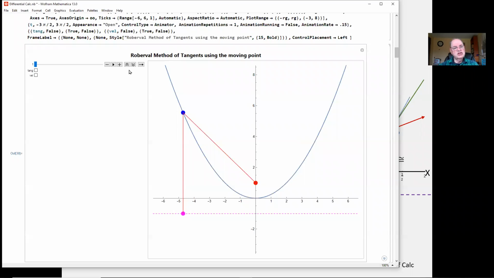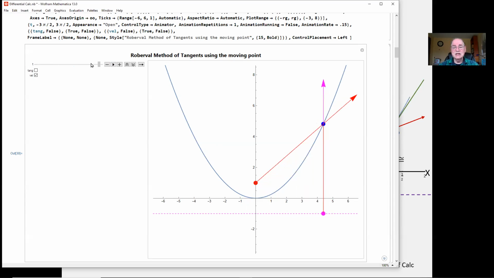So what Roberval says is, as you see this point moving, the distance of the two red lines is always the same. They're growing at exactly the same rate. They're getting longer and longer at the same rate because these two distances always have to be the same. If you go back the other way, they're shrinking at the same rate, and they start growing back at the same rate. So if you were to look at these as speeds, the speeds are always the same. Sometimes they're approaching the point, and sometimes they're moving away from the point. But the speeds are always the same.